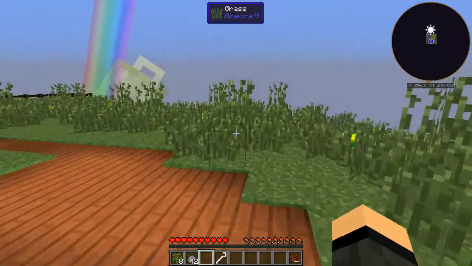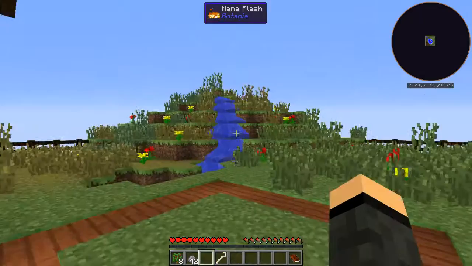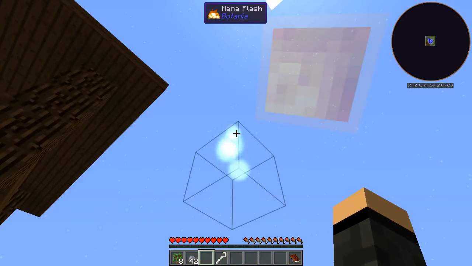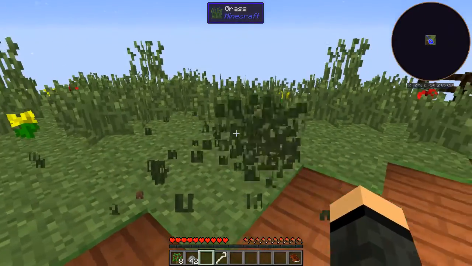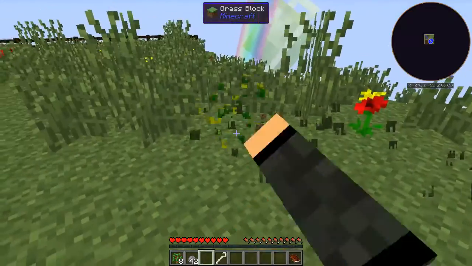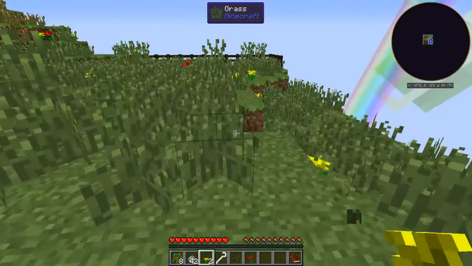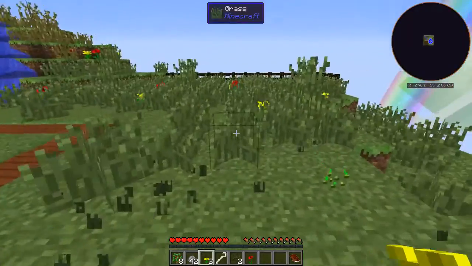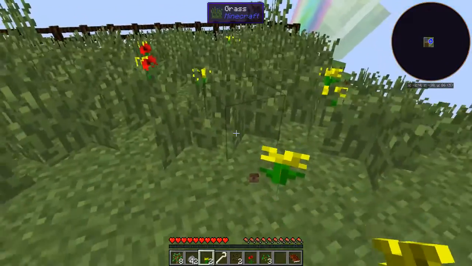Cool. So I now have some cobble. Don't want to grow the tree here because the mana flash is right there. Let's get rid of some of this grass, I think. Ooh, melon seeds already too. Cool. Alright, and okay, we got some grass seeds. More wheat seeds, I should say, not grass seeds.